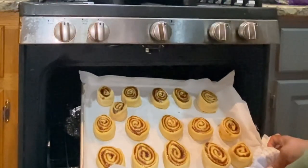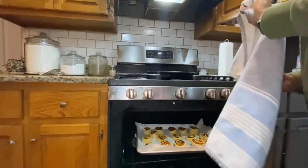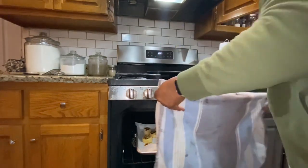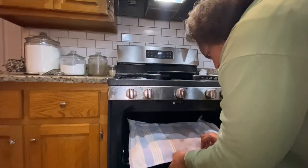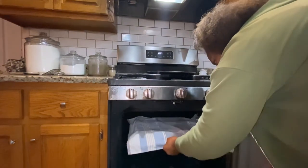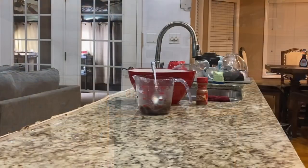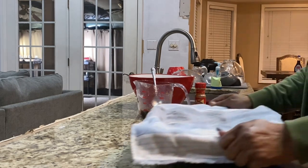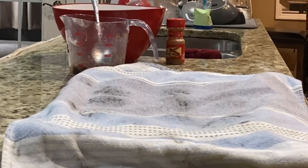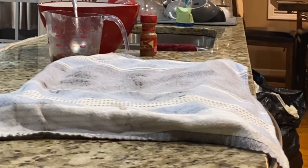So this is what it looks like going into the oven for 45 minutes. The oven is not on, but the oven is warm. Cover them up with that same cloth you used when you did the dough process. So they have proofed for 45 minutes, and I just want to show you what they look like. And I also turned my oven on to 350 degrees so that it can come up to temperature.